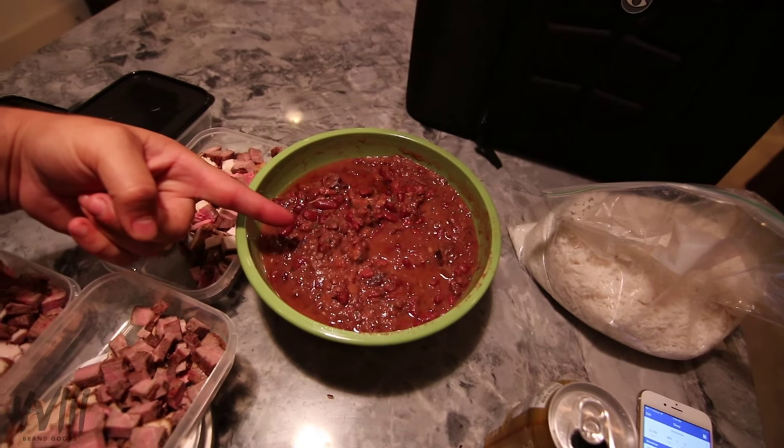I basically just dice it up. It's just easier to reheat, easier to shovel down my face while I'm trying to drive. So tomorrow's not gonna be the most fun day of eating, but it is what it is. That's red beans and lentils. So add that in, a couple ounces of that. Add the rice, takes care of some fiber. Here's some carbs, here's some protein.